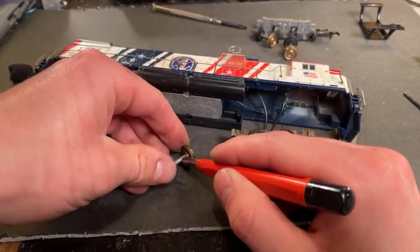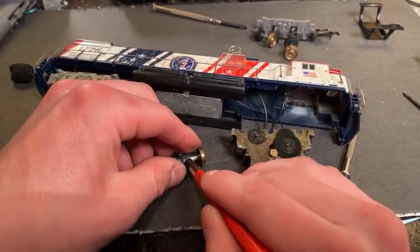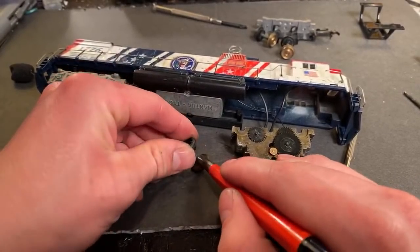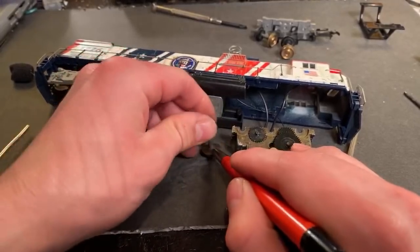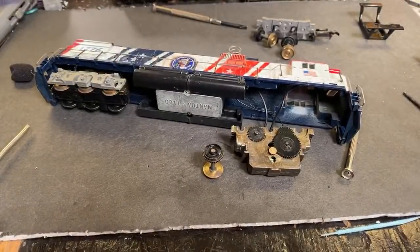Watch oil or clock oil, I suspect that would work very well. Of course, you can always play around with different lubricants and see what works best. If it performs well, it's probably good.